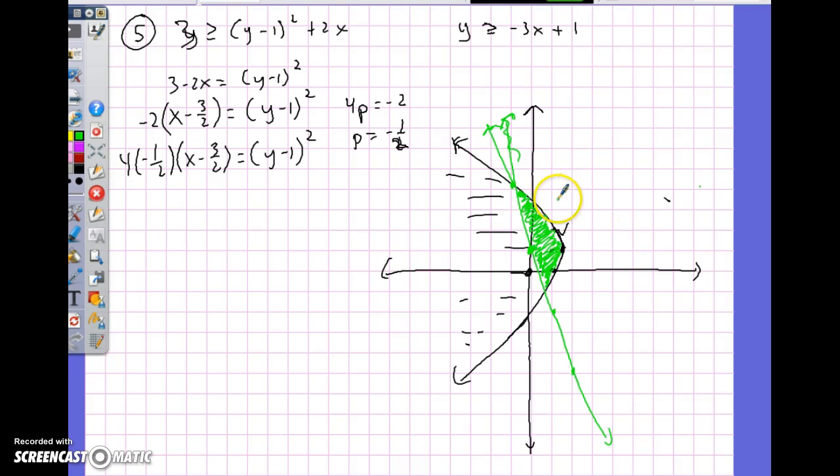It might be pointed this way, might be pointed this way, might be pointed down. Let's look something like this. And they're going to ask you to do things with it. So we are practicing something you're going to need next year. Not a lot, but you might need it next year. Okay? Got it? Can do it?